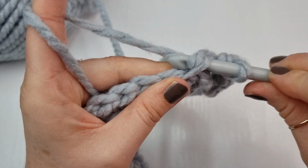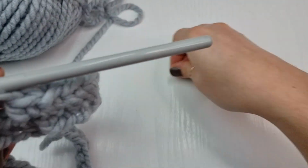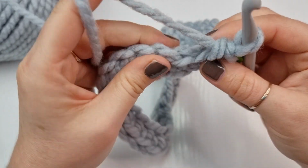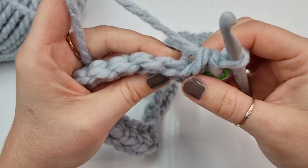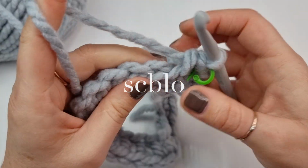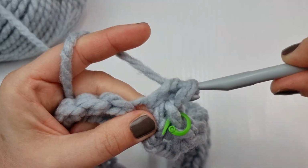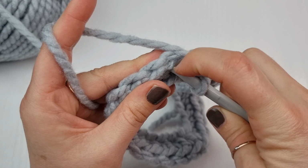So insert like this and replace your stitch marker. So you know that's your very first stitch. Into the next stitch, you see this is my next stitch, next to me, I will work single crochet back loop. So my back loop is this one here. So single crochet back loop, and the next one single crochet front loop.